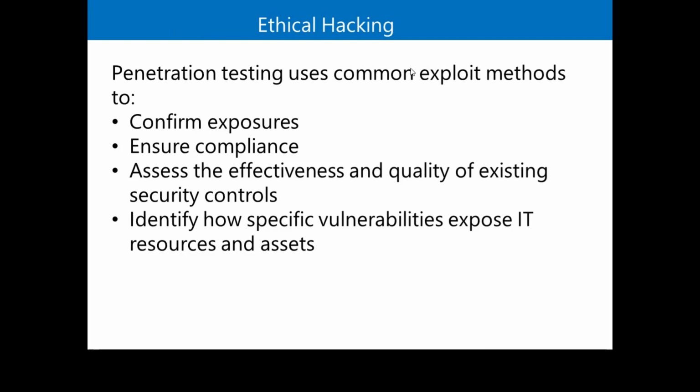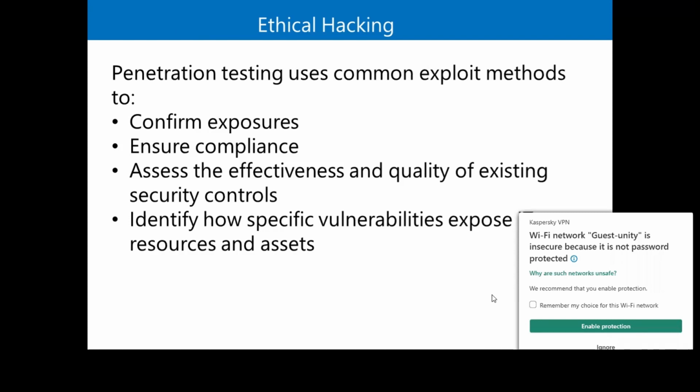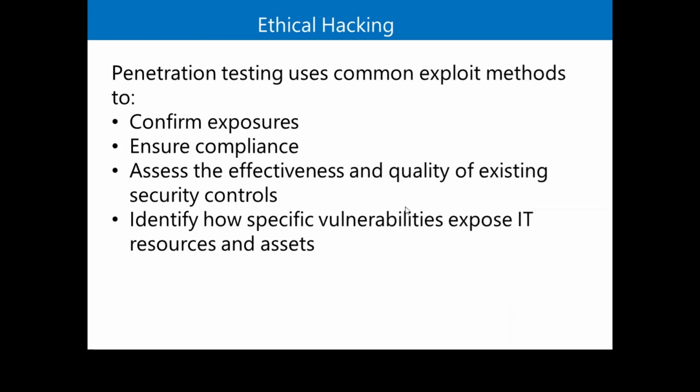So the ethical hacking exercise uses common exploit methods. The essence of using these exploit methods is to confirm the exposure, to confirm whether a vulnerability can be exploited, and also to ensure whether an environment is in compliance with the regulatory requirements or the PCI standard or other standards. The standard can be ISO 27001, ISO 27032, or PCI standards.